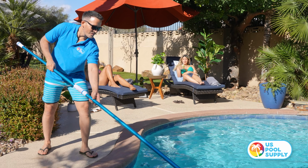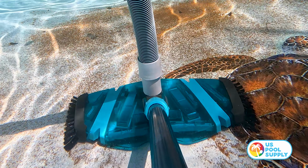It's safe for all pool types. It also works excellent in above-ground and in-ground swimming pools and is safe for use in vinyl-lined pools as well.